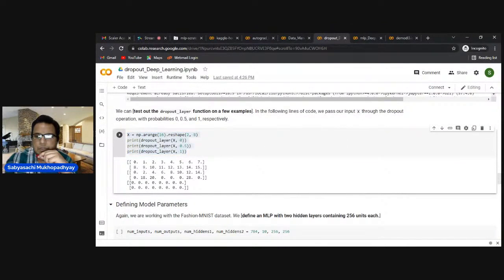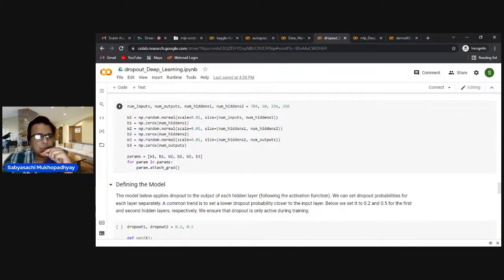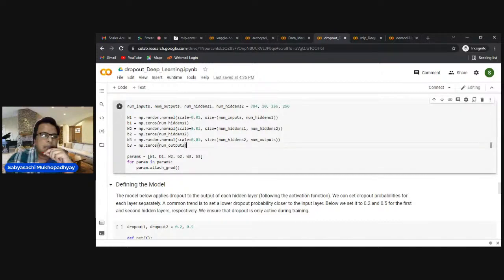So now we are defining the number of inputs, outputs, and hidden layers, and we have defined all the corresponding weights w1, w2, w3 and biases b1, b2, b3. We have combined them under params, and we are running a loop over the params with the attached dot grad.